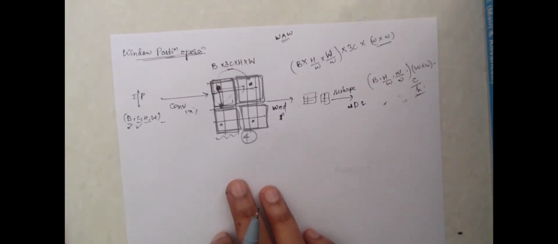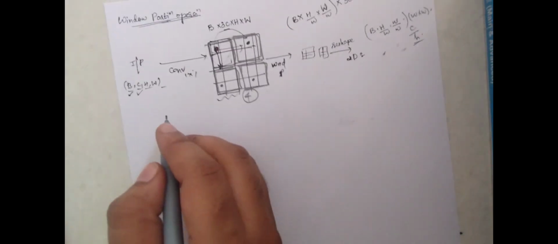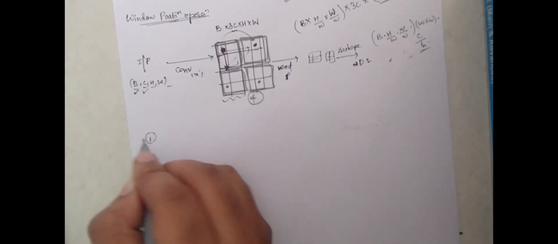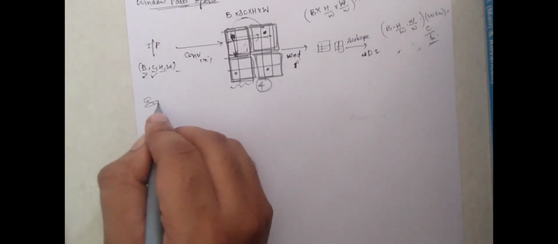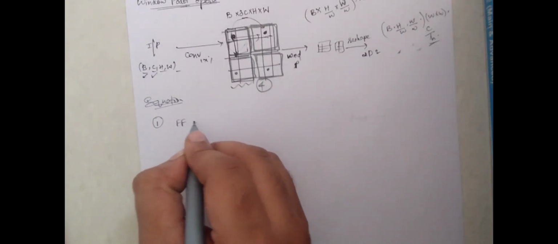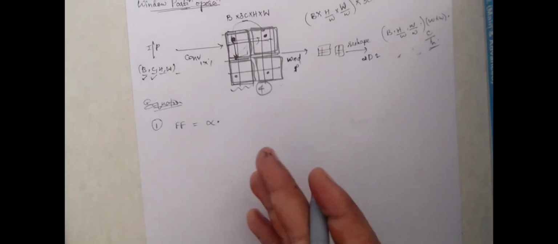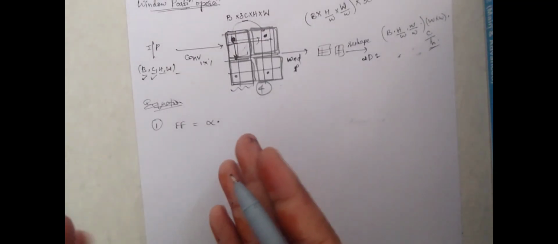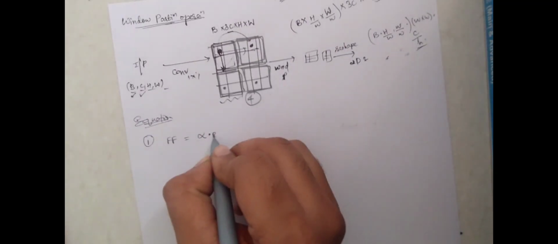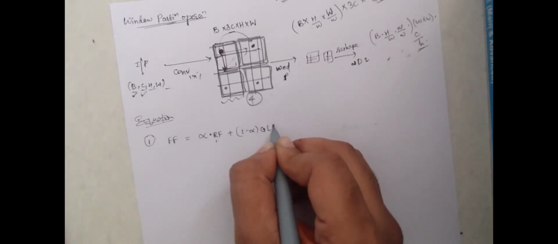And now the architecture part is finished. Let's come to the equations, from the paper's equations part. We have the feature fusion equation. This is a fusion feature. Alpha is the weight which we need to give, whether we need to trust the encoder or the decoder. And RF, this is the encoder part, 1 minus alpha into GLF. This is the fusion feature equation.